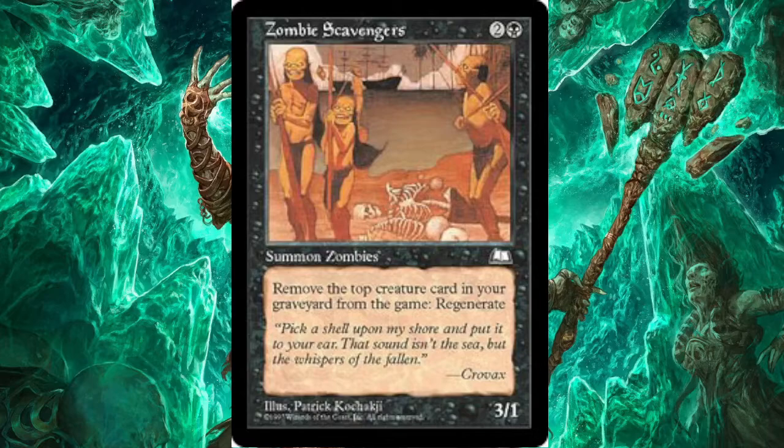Zombie Scavengers for 2 and a black. You get a 3/1. Remove the top creature card in your graveyard from the game. That is an activated ability, and you regenerate Zombie Scavengers.